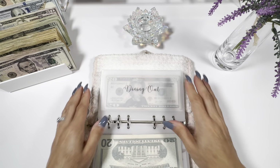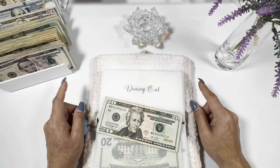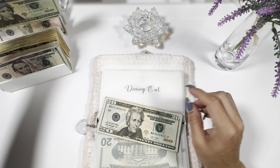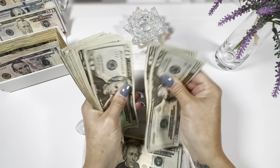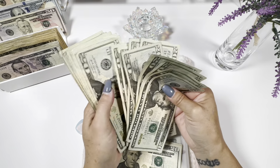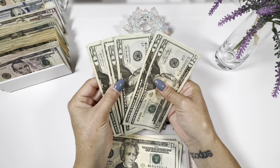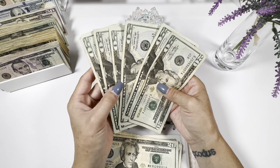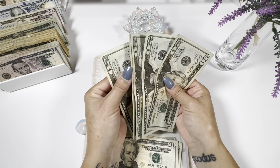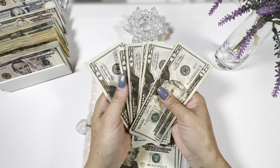Okay, and then I'm adding dining out because we were supposed to do 300 for the month and we have only done 175 so far. So I owe it another 175. So I just did 6-20s. 2, 3, 4, 5, 6. Oh, I might change those to being that 6. Oh, I can't count. Let's take out that one. Okay. Oh my God, you guys, I really can't count. I needed that. Okay, 6-20s.